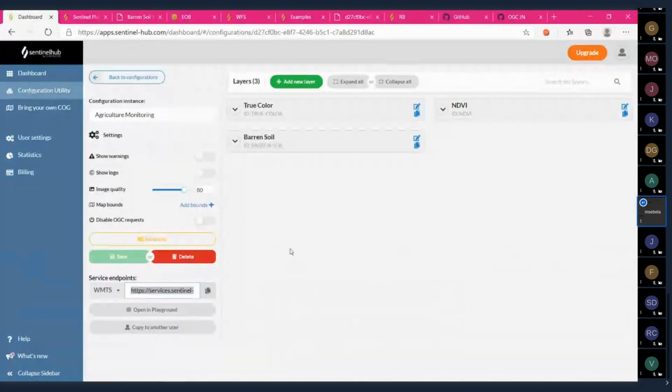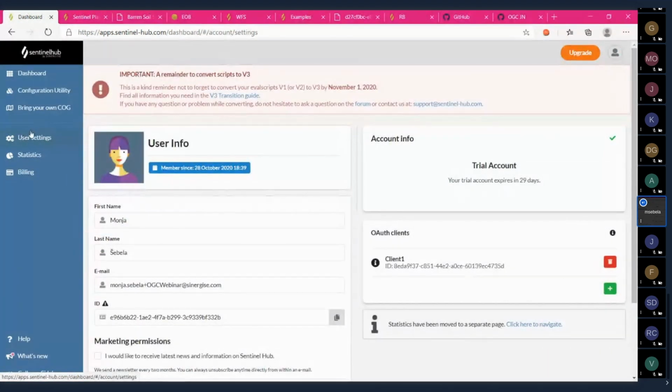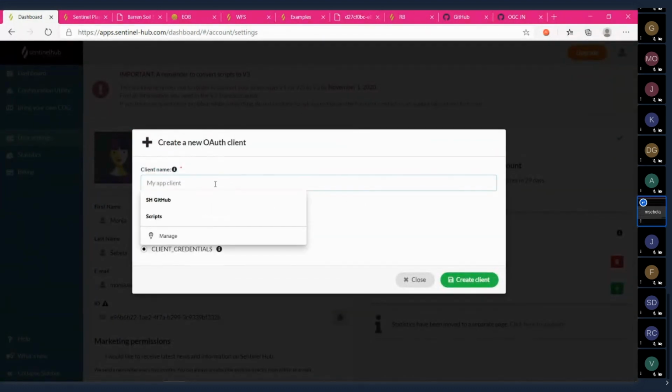Let's go back to the dashboard so that I can show you how you can get your client ID and client secret. You go under user settings, and then you can see OAuth clients over here. We're going to click a little plus button over here, and we're going to name it QGIS plugin.